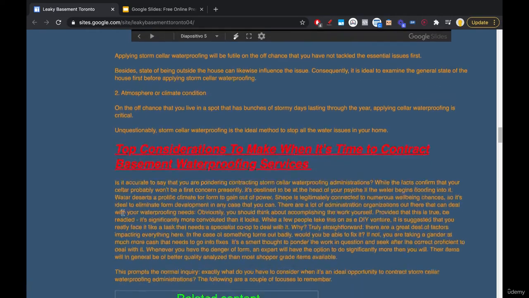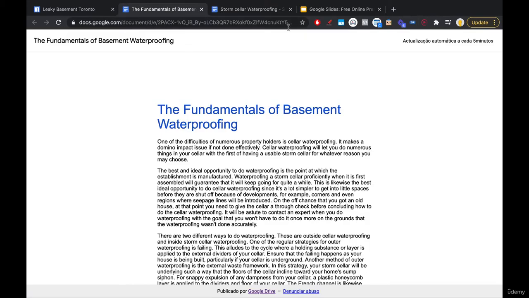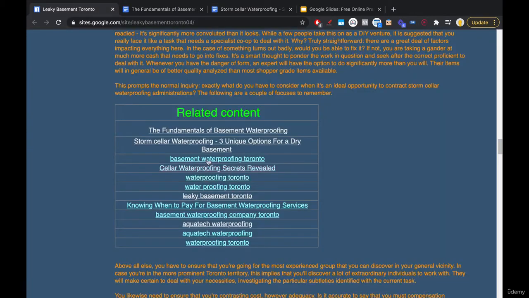Then if you keep on scrolling down, you have these links right here, and you don't have to do it this way. This is just the way this guy did it. And these links link out to a Google Docs, another Google Docs, and I think these are all Google Docs, if I'm not mistaken. And these link out to the social media platforms. This is a Google Doc as well, Facebook.